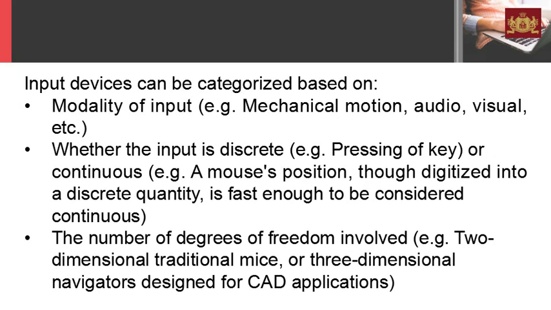Input devices can be categorized based on modality of input, for example mechanical motion, audio, visual, etc.; whether the input is discrete, for example pressing of a key, or continuous, for example a mouse's position, though digitized into a discrete quantity, is fast enough to be considered continuous; and the number of degrees of freedom involved, for example two-dimensional traditional mice, or three-dimensional navigators designed for CAD applications.